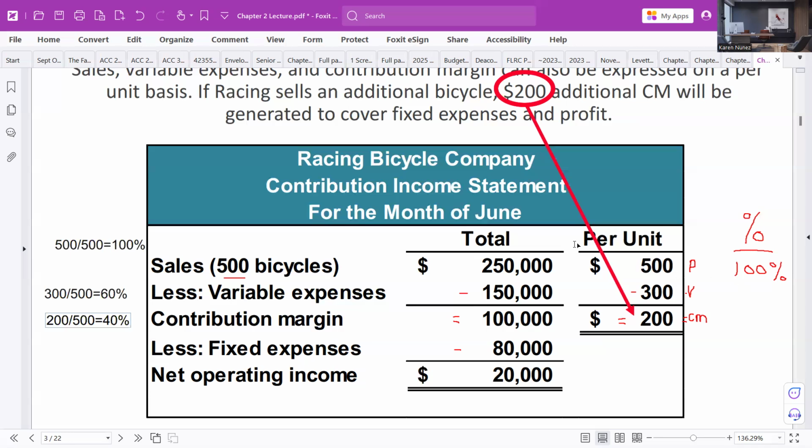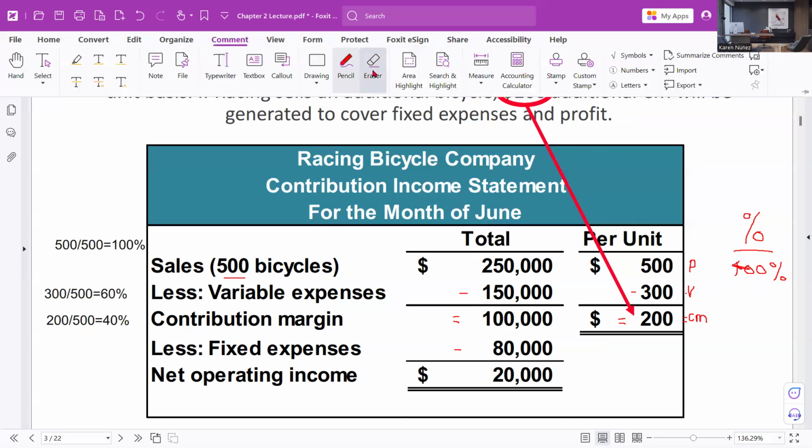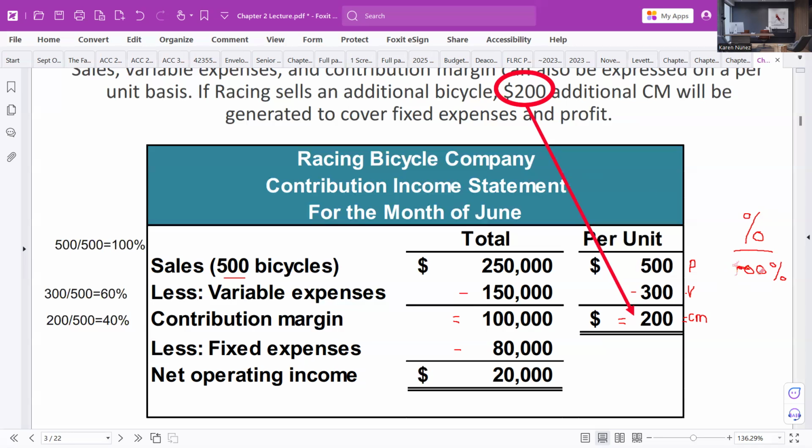So essentially what we're saying is we're just expressing all of these line items here as a percent of sales. So let me clean this up just a little bit. Let's get rid of this here. So what I want is the eraser. There we go. So if we just get rid of this and express all these line items as a percent of sales, right? Then what we're saying here is, again, the price is the base. That's 100%.